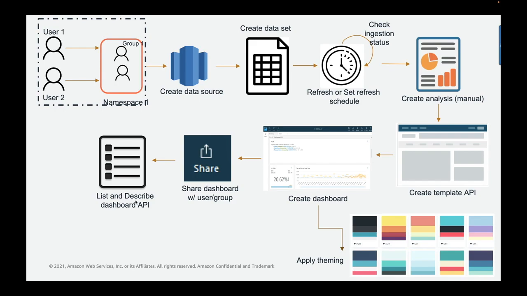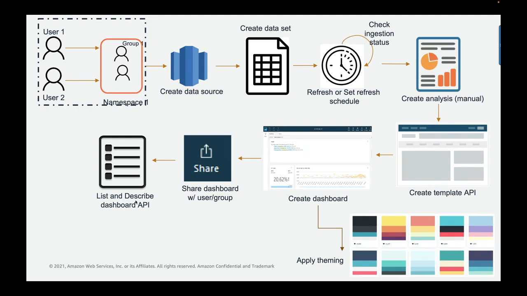And theming, be careful, is also an individual QuickSight asset. It's a QuickSight object. You can copy it over from a different account and then apply it on the dashboard. It has to be applied on the dashboard or analysis for you to view it. However, you can take it as an individual object to deploy into a different account.